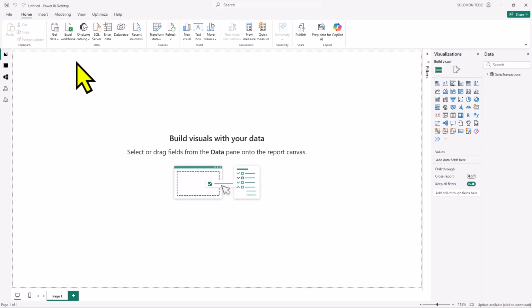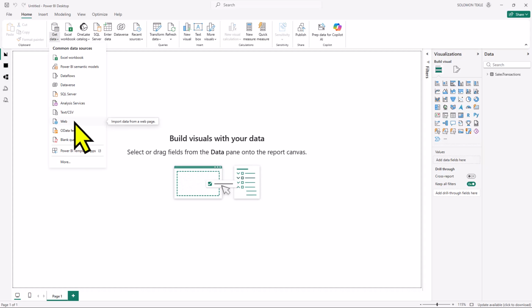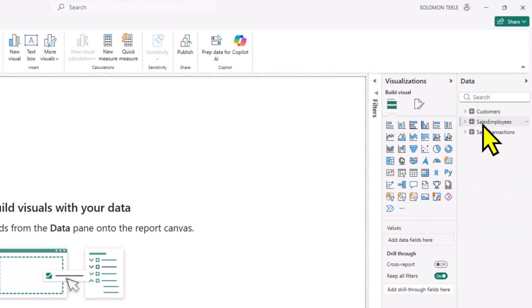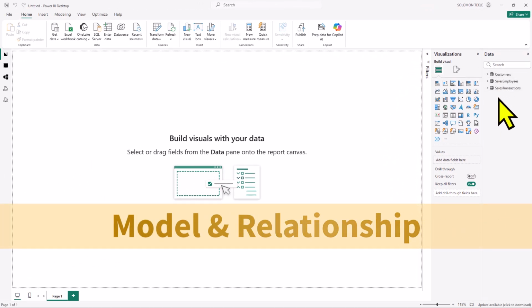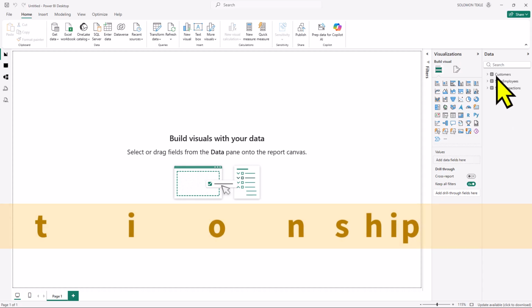If you want to connect to and import more data, just follow the same steps. I am connecting and importing two other tables in the exact same way. And here are the two tables just imported: customers and salespeople. Now, all the data we need is loaded into the model. A model is simply a collection of related tables.